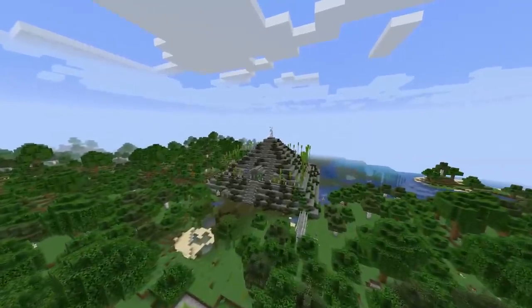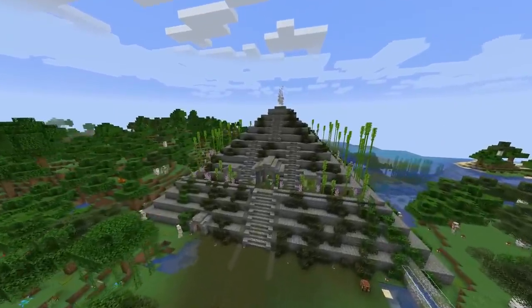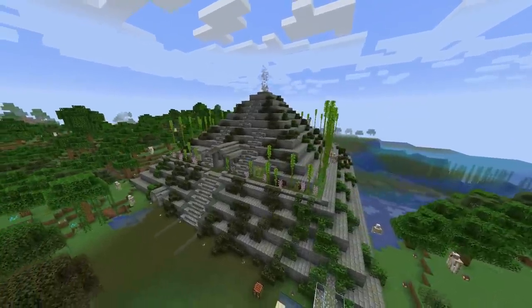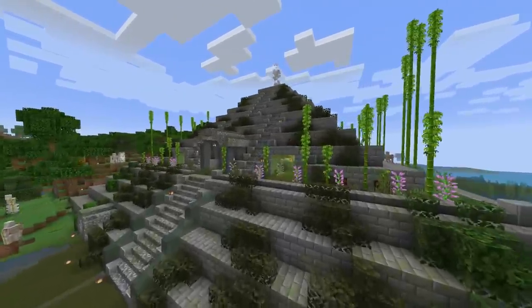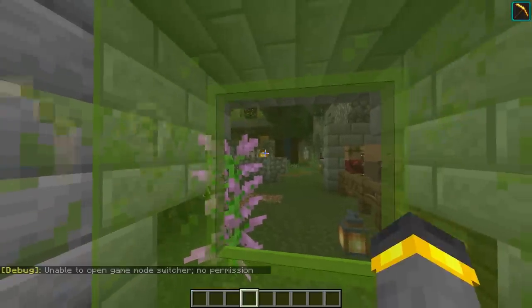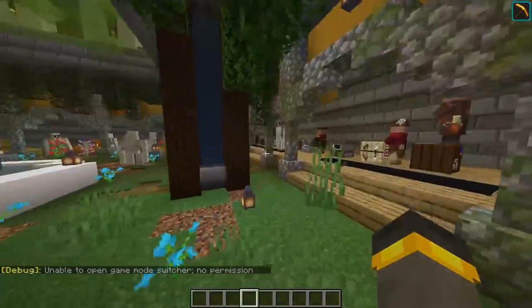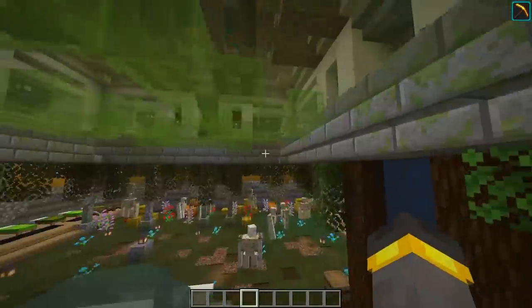So I was flying around in this world, just checking out things, and then I saw this temple right here, the gigantic pyramid. I built this thing a long time ago. This pyramid was actually a gigantic village. Inside of this thing, it's kind of crazy. There's a bunch of villagers, they all had professions. This was when all of this stuff was new, and it was a really fun build.